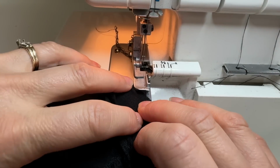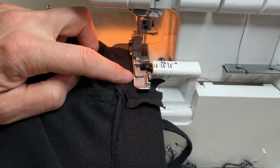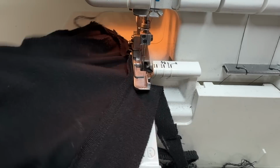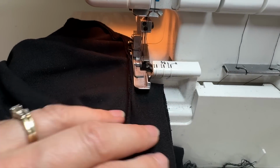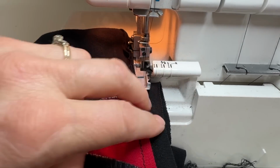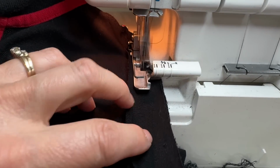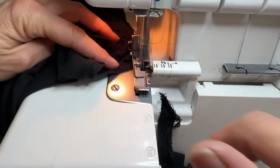So what I want to do is serge my way in, and then I just want to run the left-hand edge of my presser foot along the sewing line. By doing it that way, I'm going to have the exact same amount all the way around, and it'll be less fussy and finicky than if I had started with a skinnier band. And I think it is nice to have the matching color serger thread, because if this did move away from the body, you will see that serging, and so a matching color is nice.